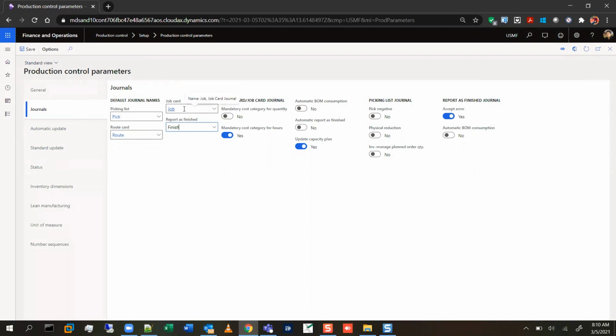Then there is something called accept error. This is very useful whenever you are trying to deviate from the standard quantity reporting. For example, say I made a production order for five quantity, and the consumption also happened for five quantity, but somehow it overproduced.